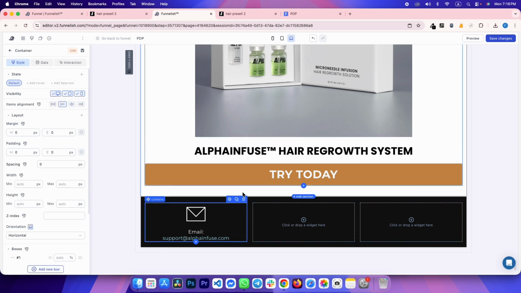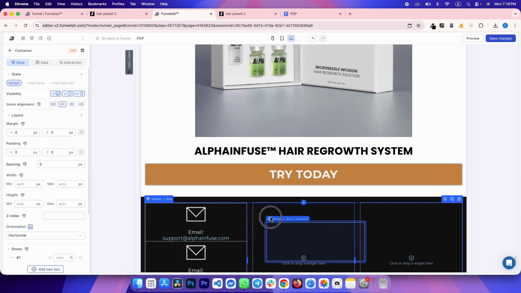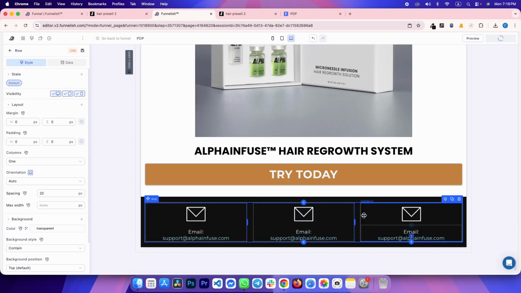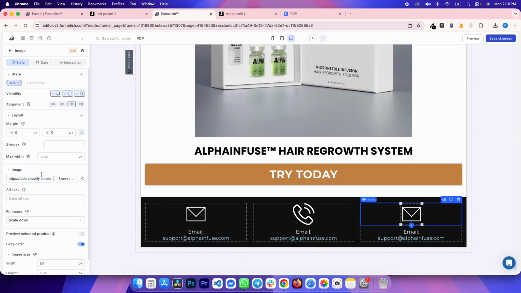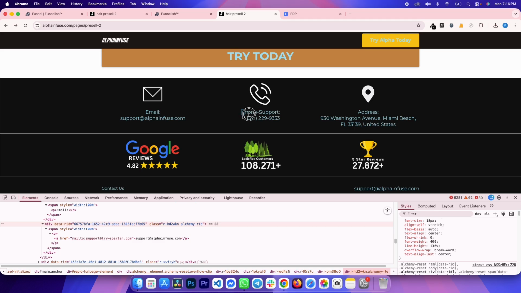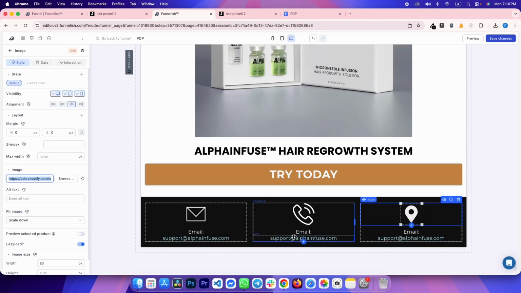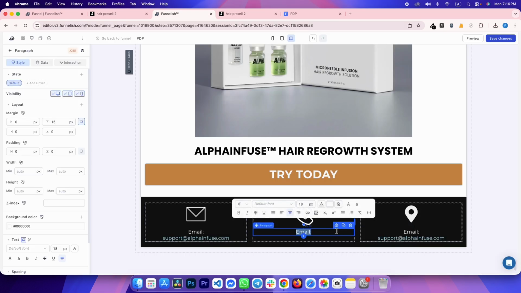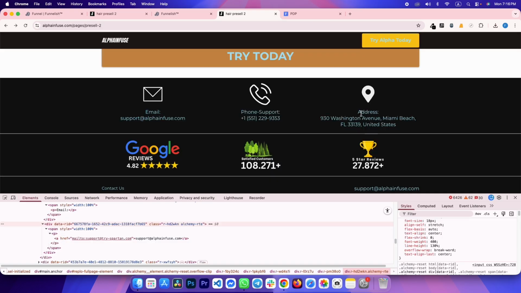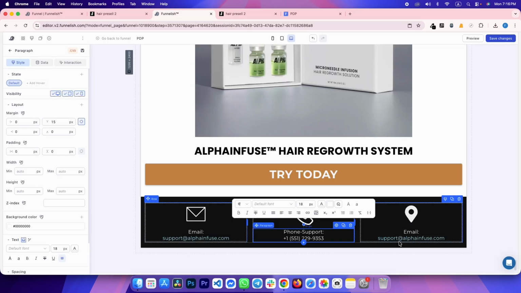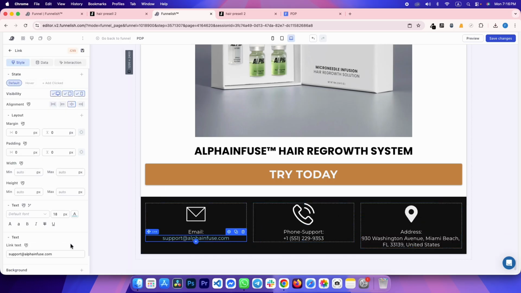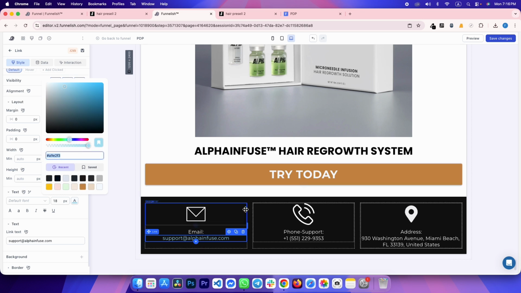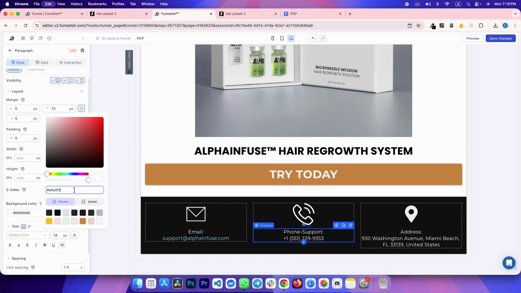So now just select the container and duplicate and bring it on here. So now let's replace the images and text. So now you can remove the link. Let's copy the color code and paste here.